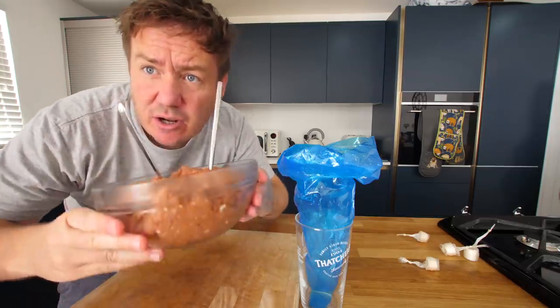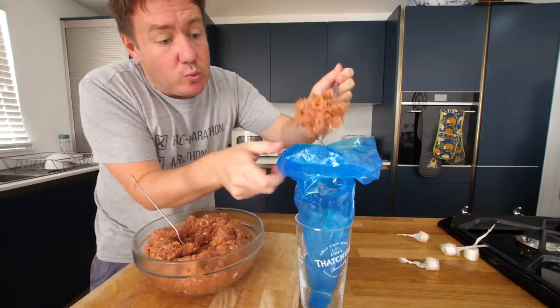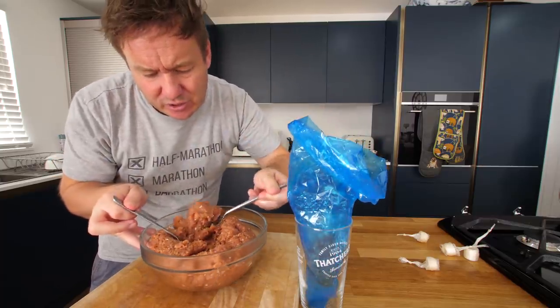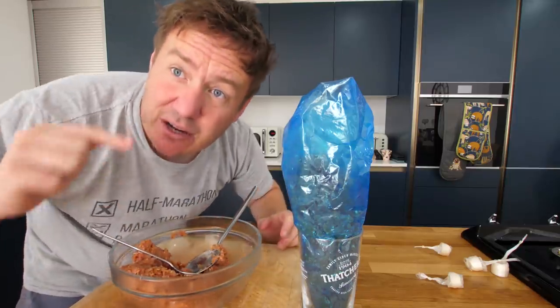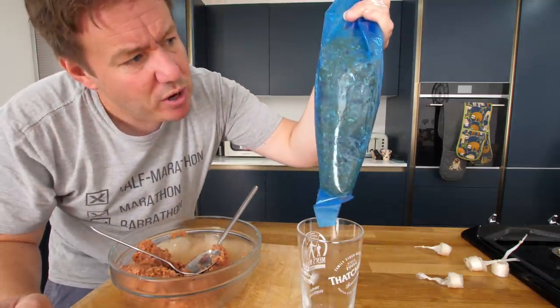So here we are, there's our cold bowl of meat. We're going to work quite quick. Got two spoons, might only need the one, but oh wow, yes. We are just going to drop that in, folks. I've got half of it still. I'm going to keep that cool in the fridge because that's actually quite a lot.